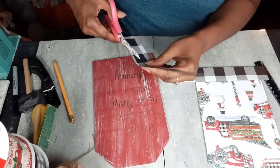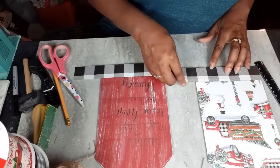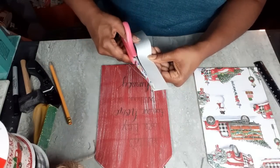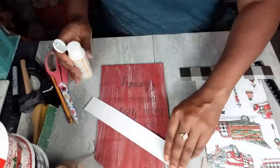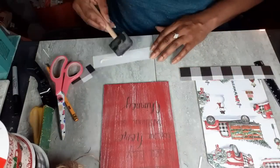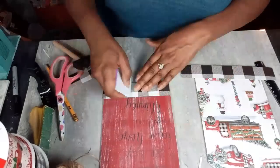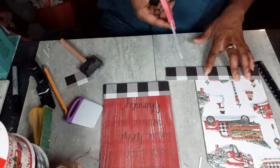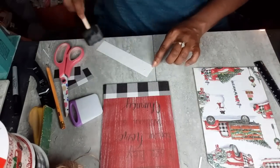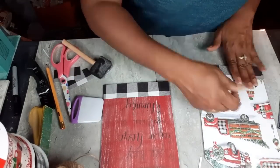I really, really wanted to do the lettering in white, but I was afraid that my white was going to bleed into that red and then turn pink. I have a Dollar Tree white marker, and they tend to bleed. I also have one of the Dollar General white paint pens. They bleed too, especially if you've already written in pencil, then it comes up kind of gray. And with it being on top of that red, I just didn't want to chance it and mess it up, so I didn't use it. What I need to do is invest in some of the Arteza paint markers or paint pens, and maybe I would not have that issue. So this would look better if the wording was white, but we're going to work with what we have.